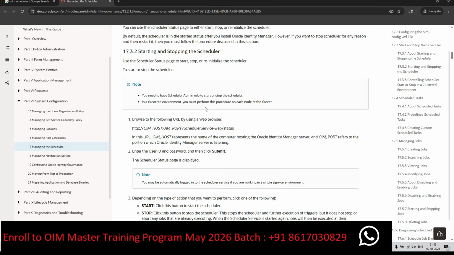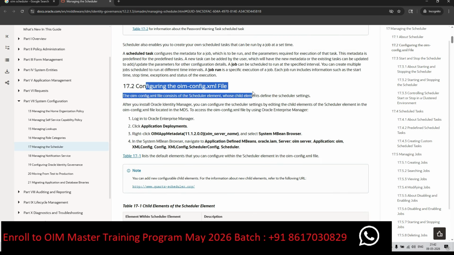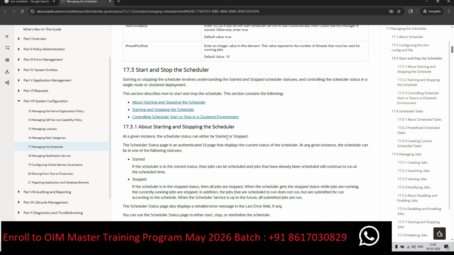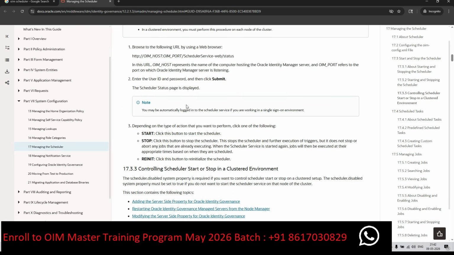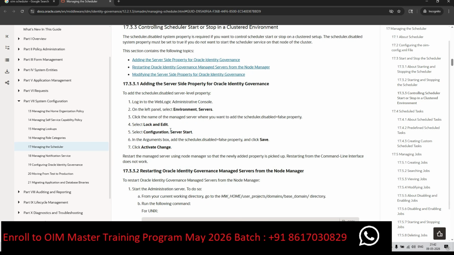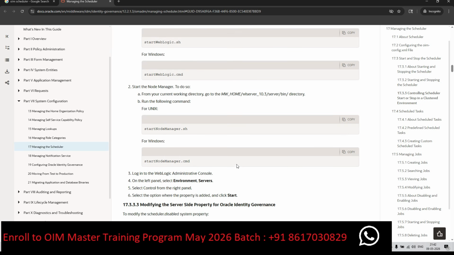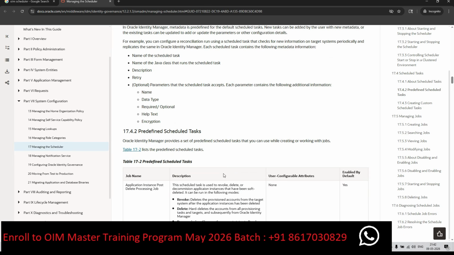So that's what it's talking about, that plugin.xml, and this is what it's talking about, OIM config.xml. There is also a detailed booklet, a PDF, that you can check out in very layman terms, with all the labs. You can go through this document. Anyway, this is a not very informative document. It doesn't have everything. It looks big, but it's very limited. A lot of use cases are not covered over here.